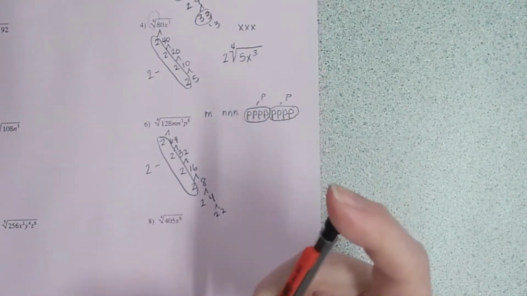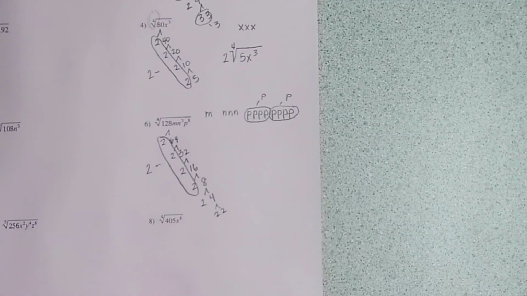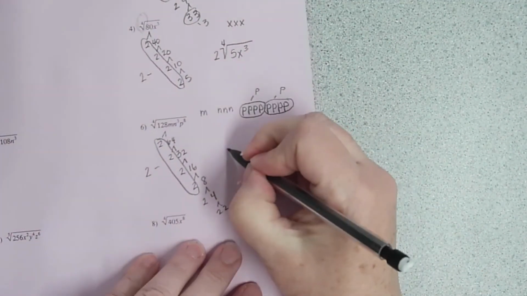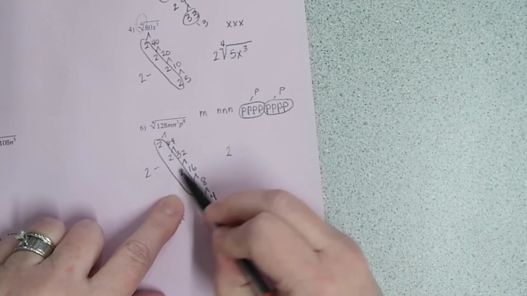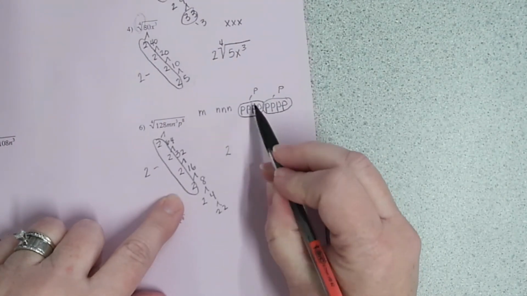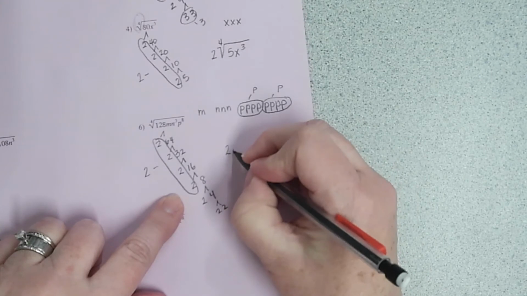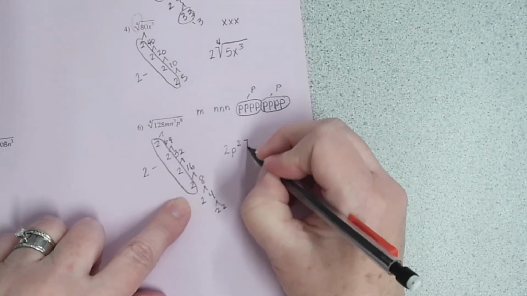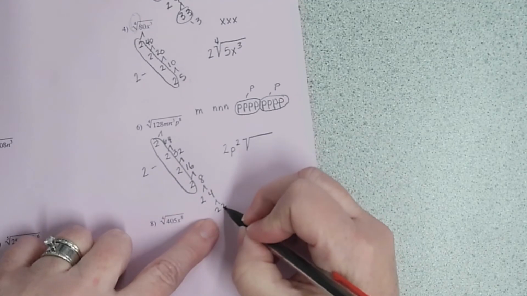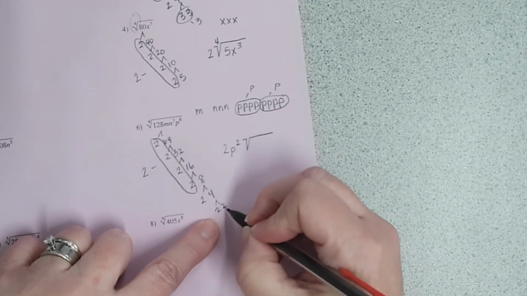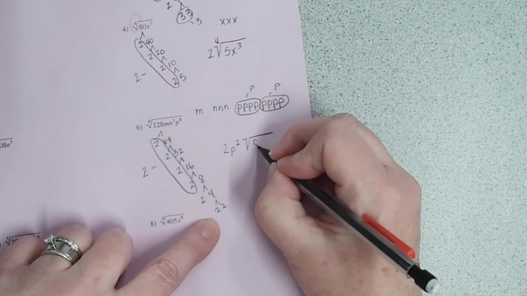So let's start on the outside, or the left side of our root symbol, which is 2, because there's only 1 right there. We're only looking for what's circled. And then p times p is p squared. Do our root symbol. We have 2 times 2 times 2. 2 times 2 is 4. 4 times 2 is 8. So we have an 8.